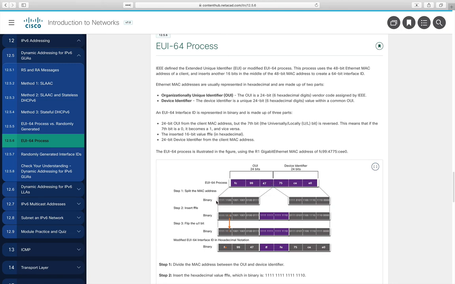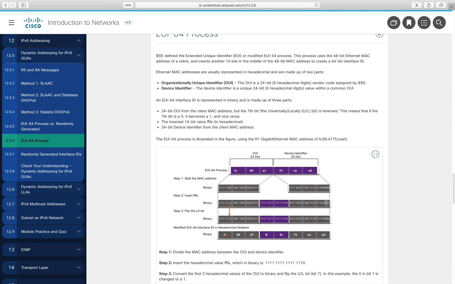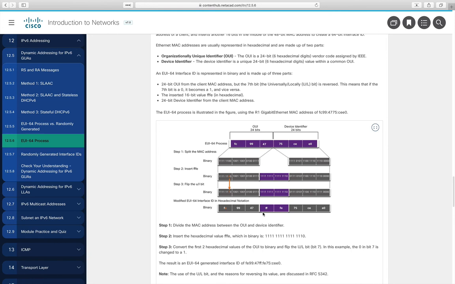We put the OUI, the Organizationally Unique Identifier, at the first of the IP version 6 address. We take the last 24 bits and put them at the end, and then we stick FFFE in the middle of that. So this is a 64-bit interface ID, and that's how you generate it.